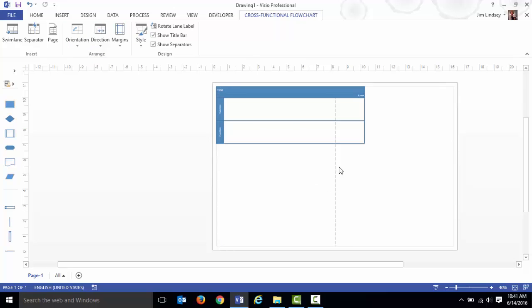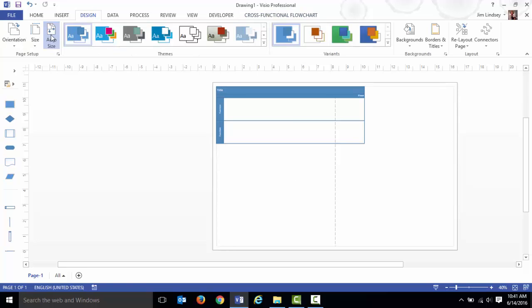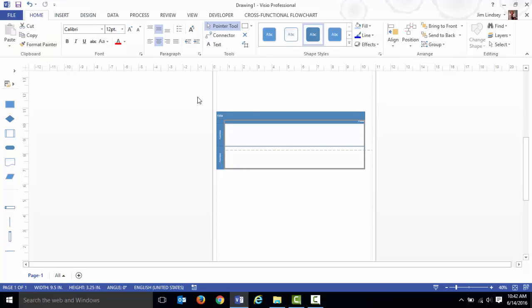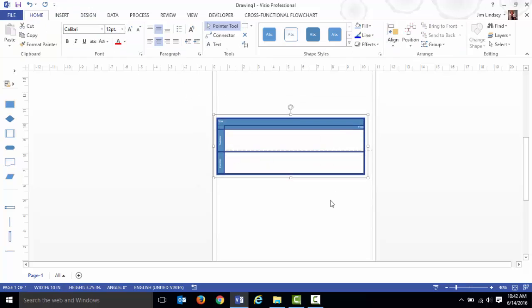Now you'll also see that because the auto space or auto size feature is on, if I go to Design, you'll see that auto size is on, that it went ahead and threw an extra page on there. I really don't like that. I've talked to you about that. What I'm going to do, I'm going to go to the orientation for this. I'm going to make the orientation for this page landscape. And then I'll take this shape, take the whole thing actually, make sure I go to the Home tab, my pointer is ready, select the whole thing and just move this down the page.